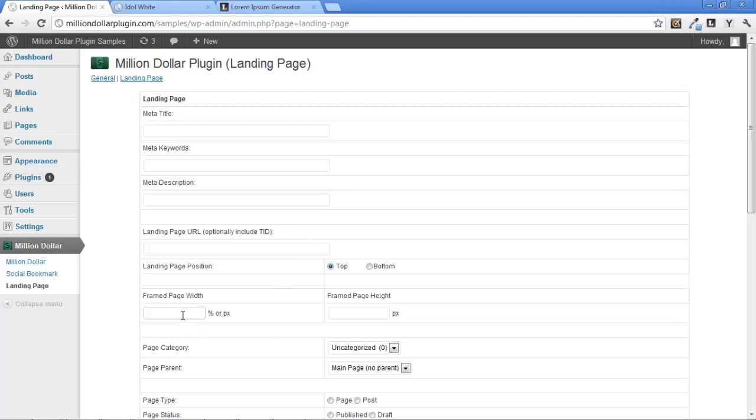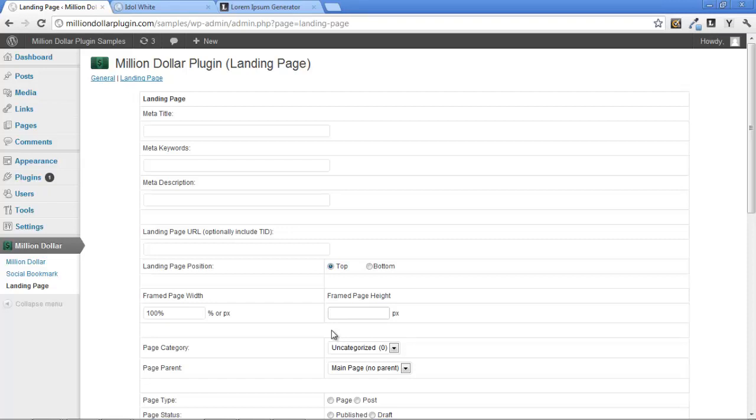Framed width, typically that's going to be 100%. That means the framed web page that you insert into your domain will take up the entire width and will look just like it's part of your page. Pixels: you'll have to eyeball your page to get the correct number of pixels. Sometimes it's going to be 3,000, but some long sales pages can be as long as 50,000 pixels. So you'll look at your page, eyeball it, and then you can amend it and change it later.